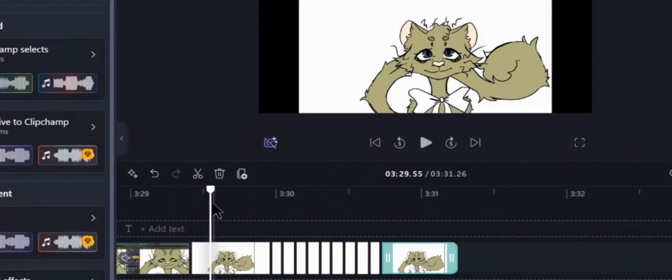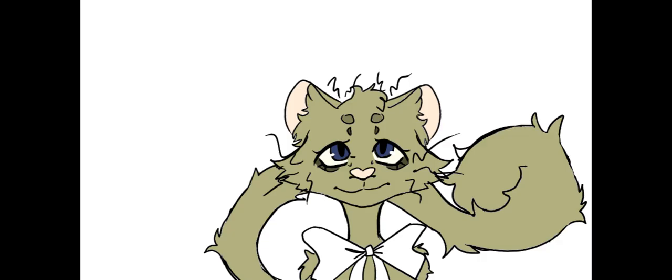Once you have sped up the movement that you are satisfied with, you will then go backwards. What I mean by this is that the order of the first half of the video, for example, is 1, 2, 3, 4, 5. You will duplicate the frames in the order of 4, 3, 2, 1. Note that you are not going to duplicate the last frame of the first half of your animation. You will then copy and paste the frames that are in the opposite order to the right of the last frame. That is so the animation flows smoother. Make sure that the animation is in the correct order and you are done.